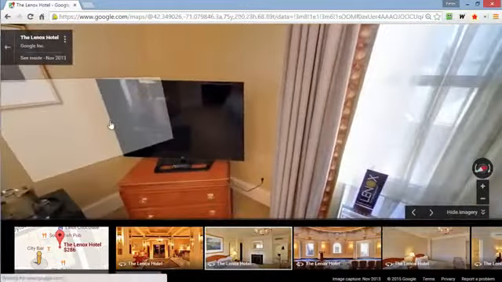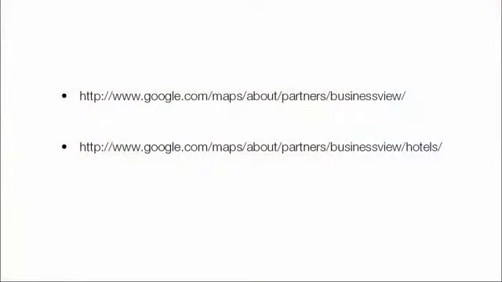And here's where you can learn more. Google has a partner program in which photographers go out to local businesses to film the virtual tours, and often also take a few static photos that can be used in your listing too. I've seen this service advertised for as little as $290.